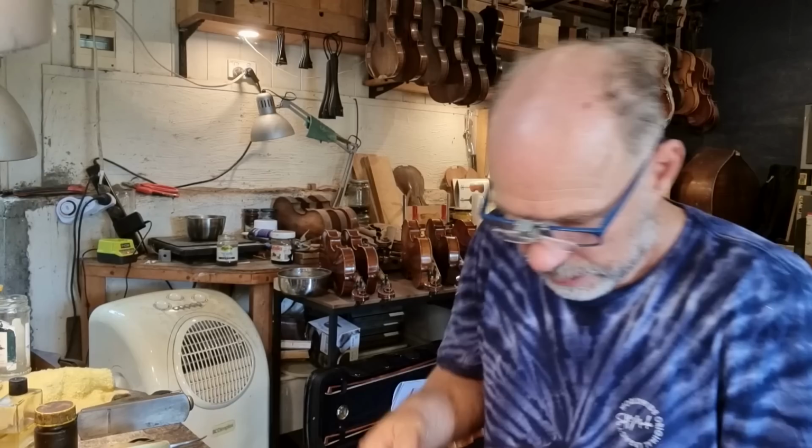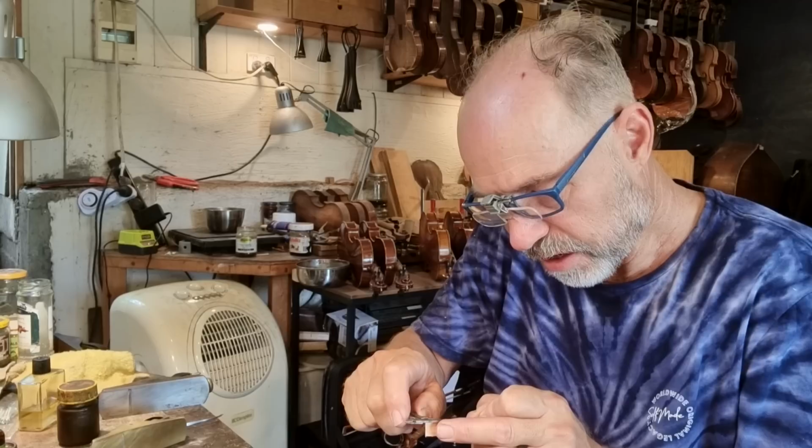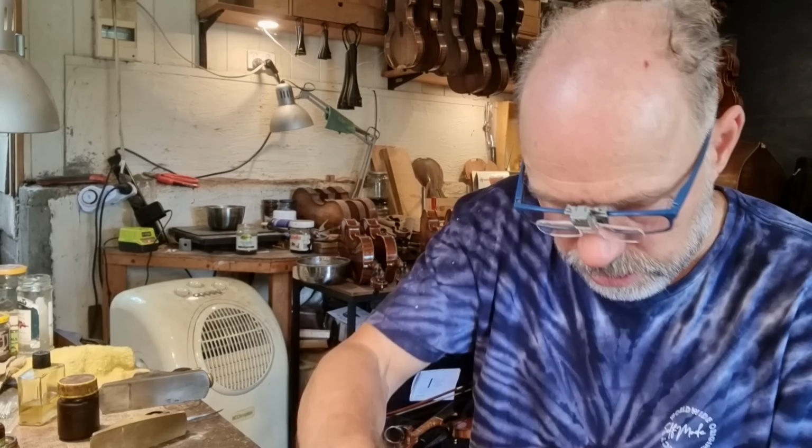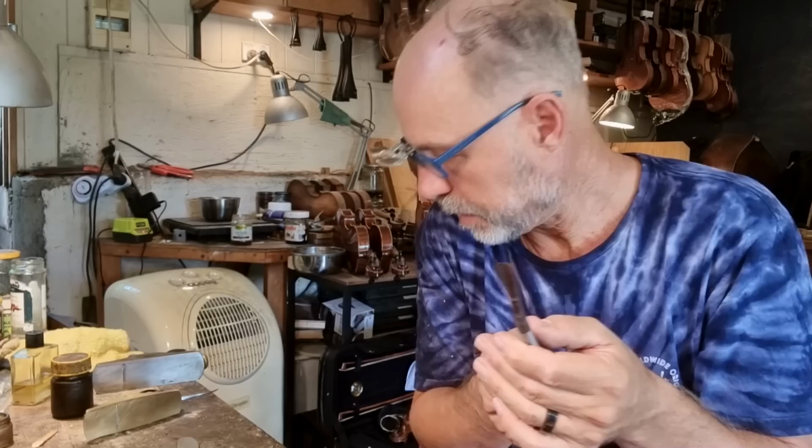Okay, so we're getting close, but I still got to go a bit further so I can get all the way through. So it's very narrow. We're talking about 0.5 of a millimeter towards the top, but down the bottom, 0.3 of a millimeter. So it's very, very thin. I'm getting very close. It's pretty exciting.